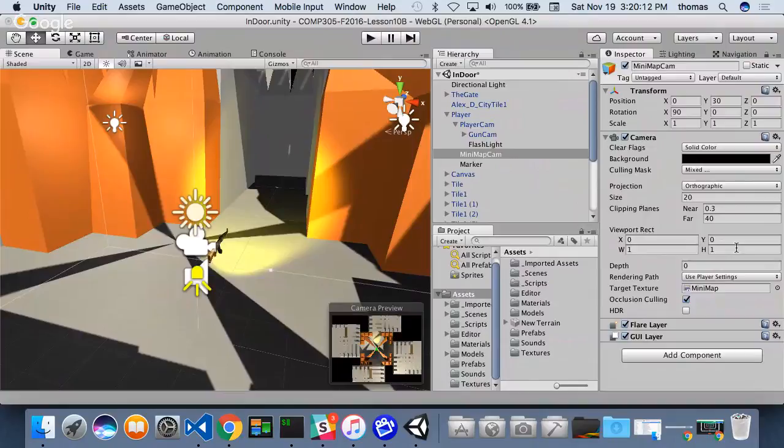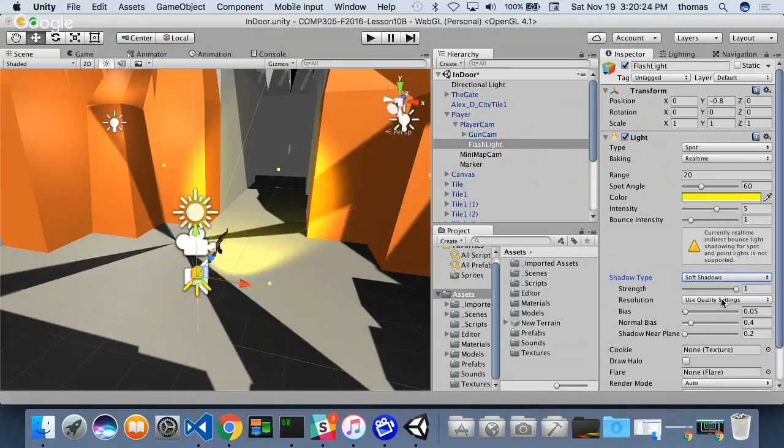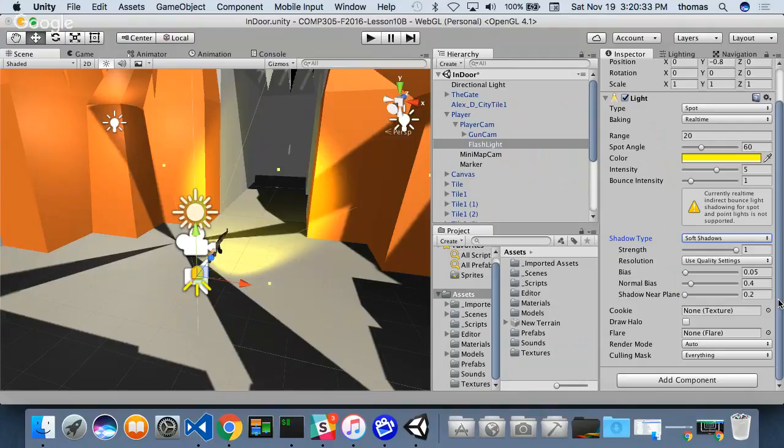Well, the funny thing is the rendering path of the light. So if I go to the flashlight and cast no shadows, let's cast shadows, why not? And I think there's an area that tells you where it is reflecting. What is picking up the light itself? So flare, render mode, no, culling mask, here it is.